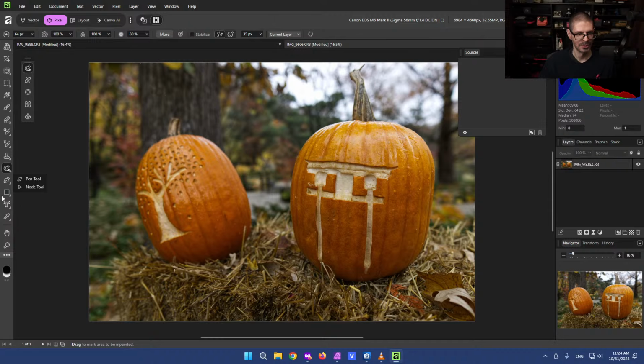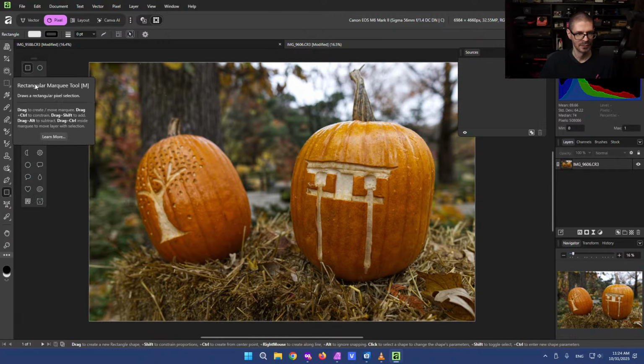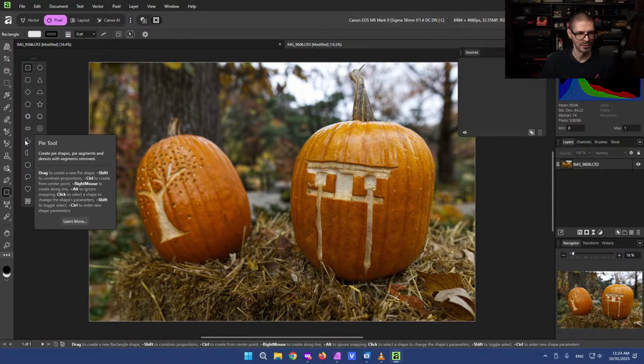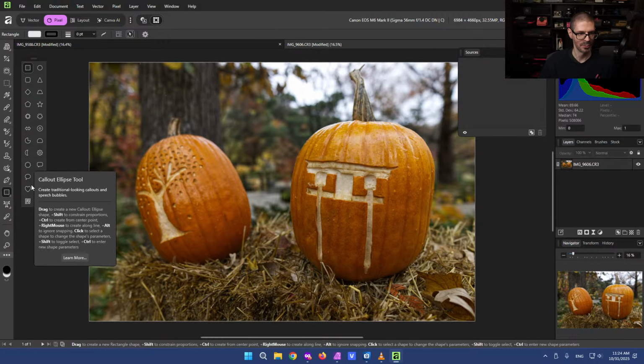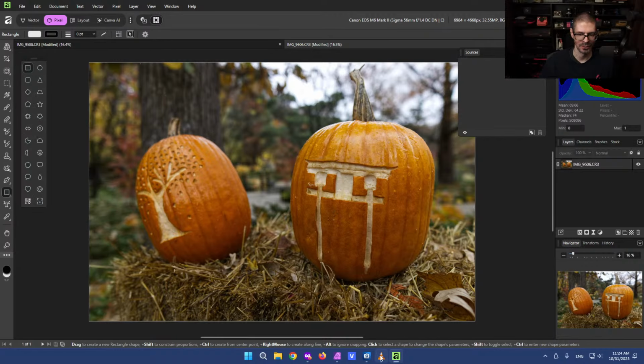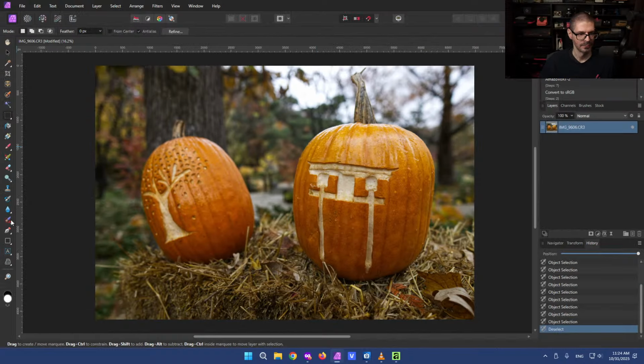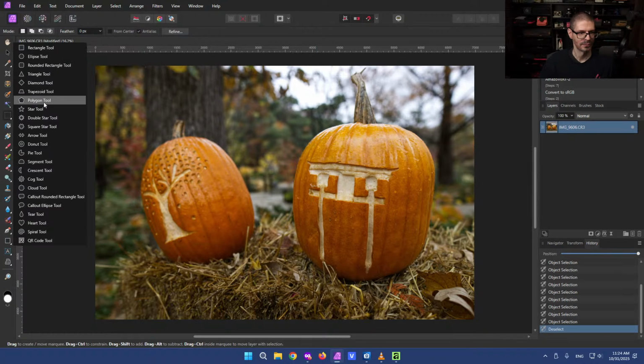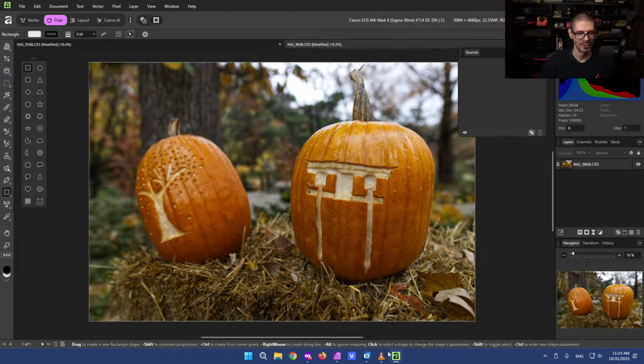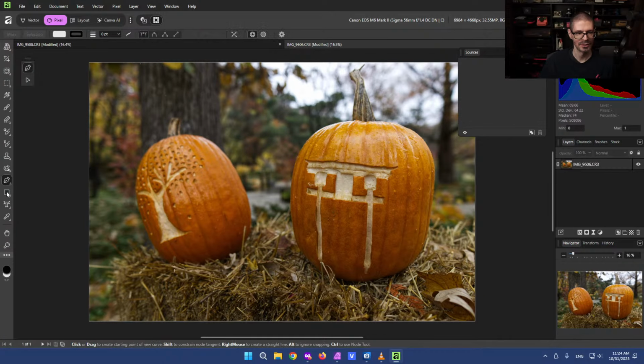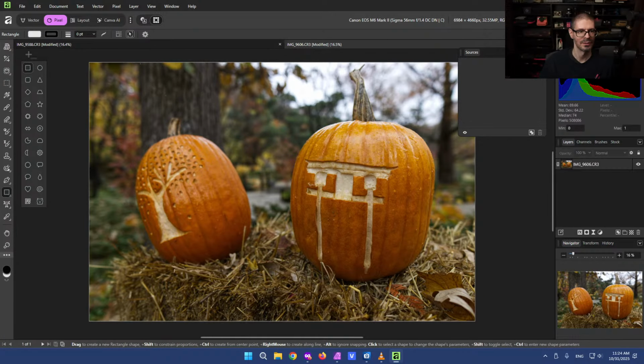Let's see, pen tool, node tool, different shapes and such. I do use this quite a bit, this feature in the old program. So that would be here. I do think it's a little bit more intuitive how this works because you can just click on it and it gives you that and it stays there.